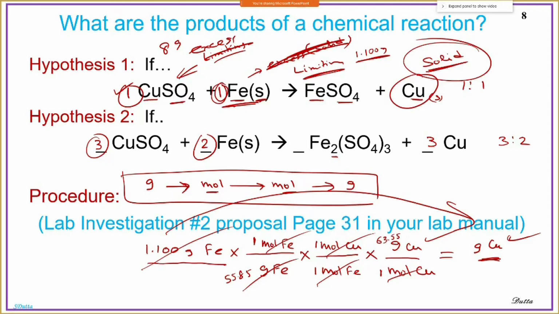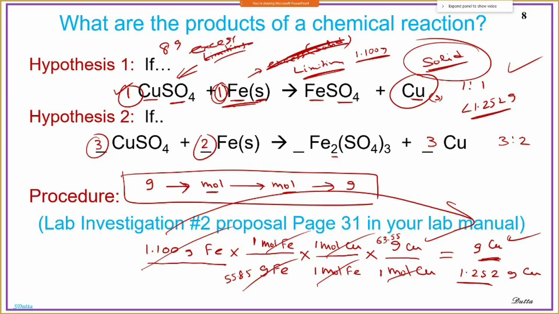If I do the math, which I have just done for you, that is going to be 1.252 grams of copper. So if I get close to 1.252 grams, or less than, then reaction 1 is valid. That's right. Can you have more than 1.252 grams? No. Why not? Because of the law of conservation of mass. You cannot get more than what you had. Mass needs to be conserved.